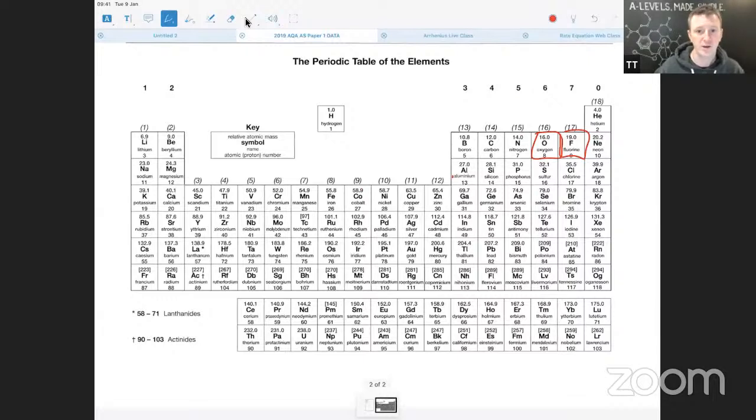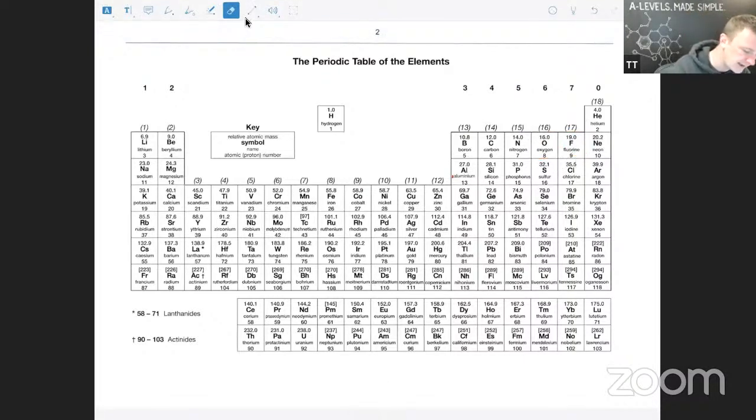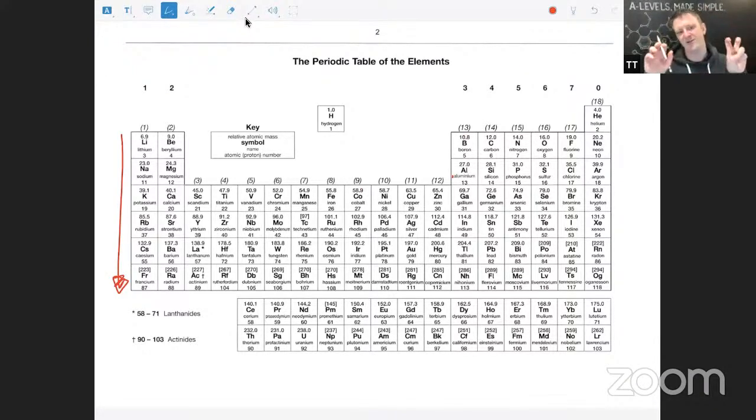Now, again, atomic structure accounts for so many things. For example, let's think about this. We all know what happens to reactivity going down group one, which is the most reactive group one element. Francium, whatever you want to call it, okay? So reactivity increases. Now, let's have a think about why. What happens to the outer electron when group one react? What happens to the outer electron?